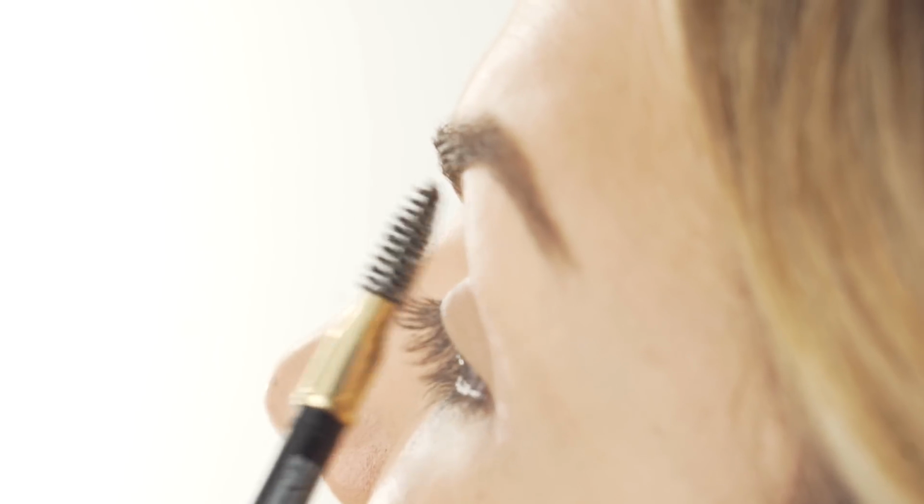A great thing to remember about your eyebrows is that they're sisters, they're not twins. A makeup artist told me that once, and it changed my world because I would try to match them, and then sure enough, I plucked them down to one line of hairs and overplucked them trying to match them. It's never gonna happen. They're not twins, they're sisters. So just naturally go with the shape of each one and you won't even notice. It'll just look balanced on your face. So my eyebrows are done, which is great.